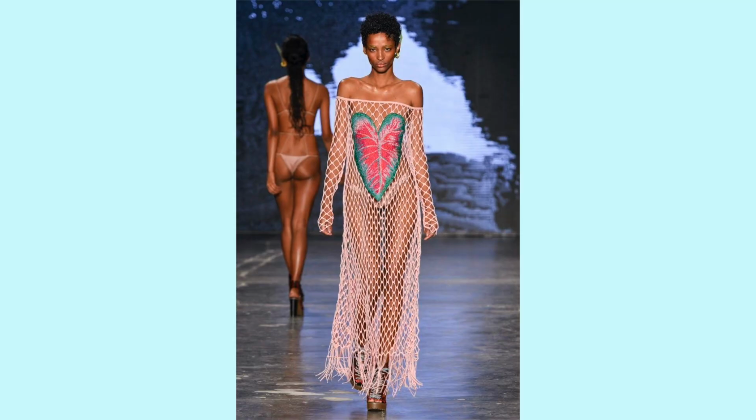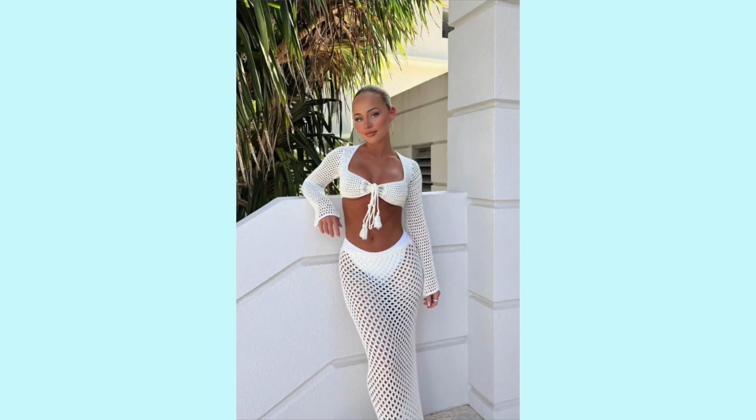You never see any pants or shorts, but you do see a range of long flowy skirts. Some examples of some shorter skirts, but I don't really see a lot of this. Next up is any kind of resort wear. I feel like this is mermaid core. I would wear this.